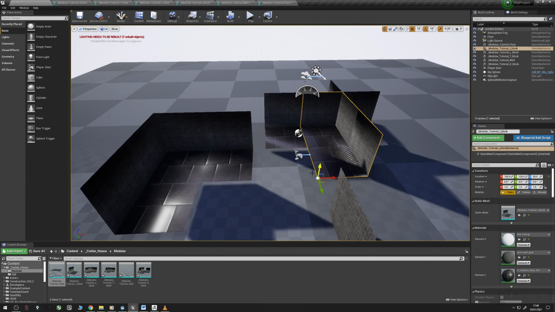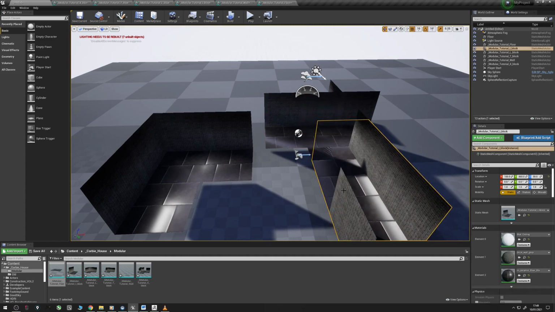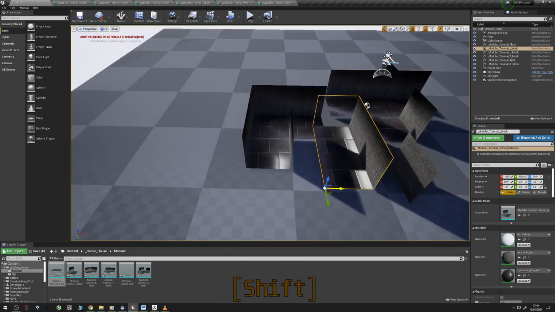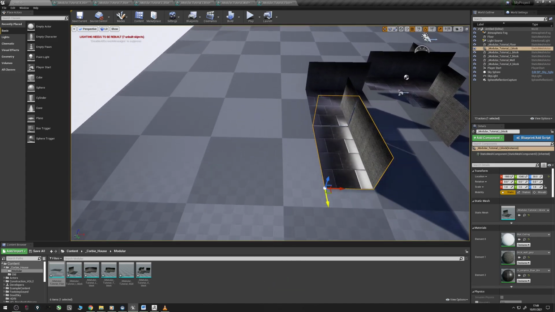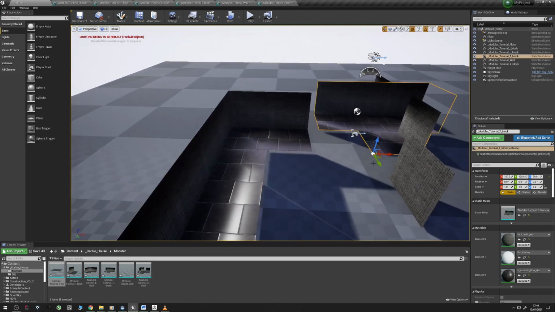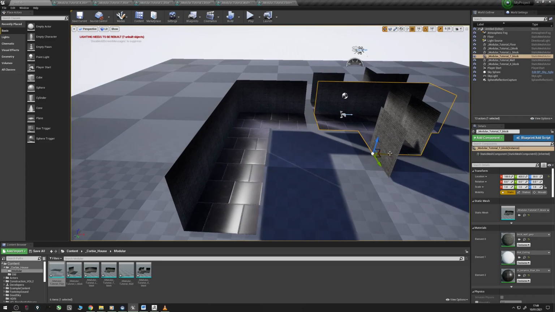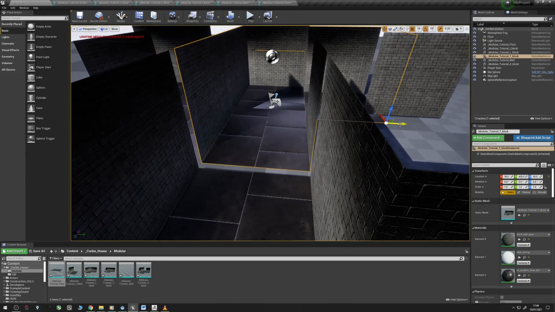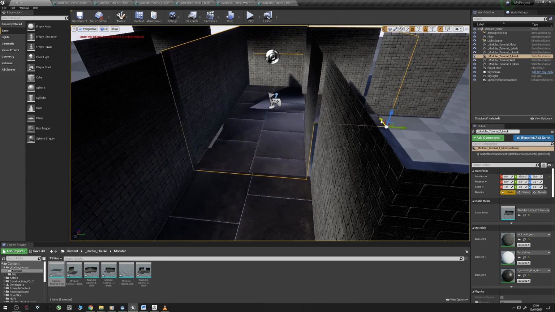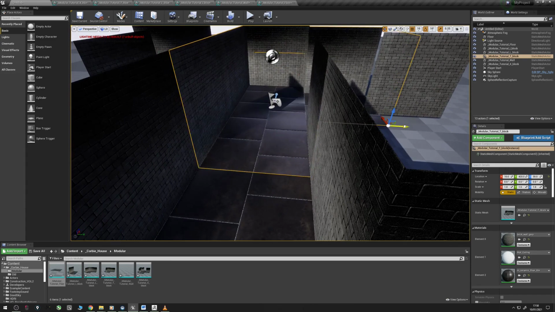So move this one. Hold Shift and move, and it will move the camera with it. So there we go, this one, and we'll put this one here. You can zoom in and make sure that it's snapping, and as you can see, you can easily snap them. Okay, this one, and there we go.